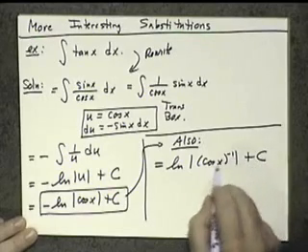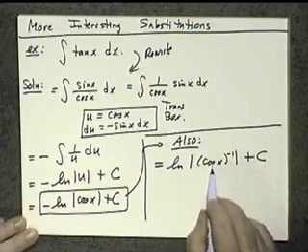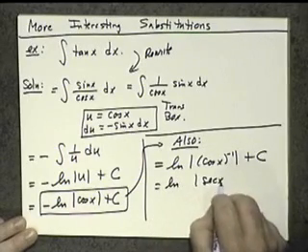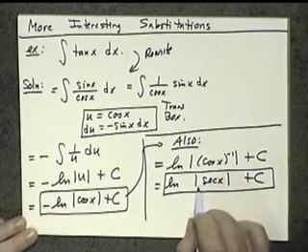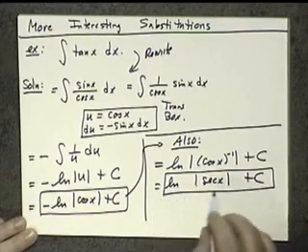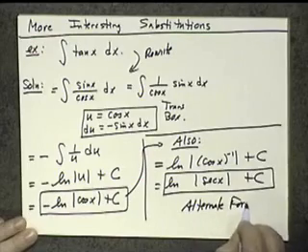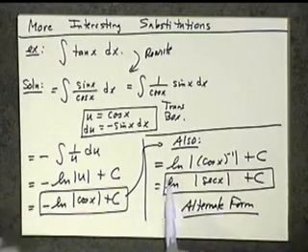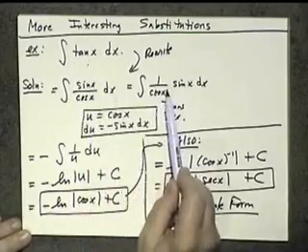Be very careful there you don't write cosine inverse of x. This is cosine of x to the minus 1 power, which is 1 over cosine x, also known as secant x. So the answer can also be written as the natural log of the absolute value of secant x plus c. And notice there's no negative sign here. So this is an alternate form of the answer, which you might find more agreeable. So be aware that whatever answers you get can be simplified in the same way that the original integral might need to be rewritten in order to be able to do it.